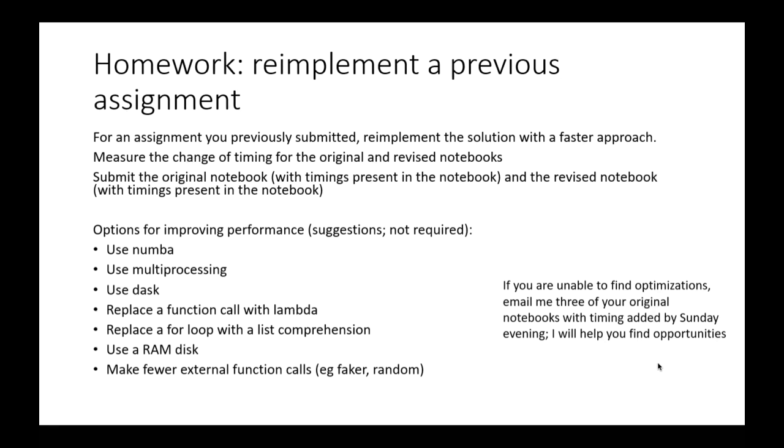In this class, my goal has never been to make performance code really fast and concise. The only reason I'm doing this is to show you that you can do it. I've given you some methods. I don't care which one you use. You could not use any of them. If you find something else, that's cool. Is it 10%? Is it 2x? Is it 10x? If you parallelize it, is it serial? Don't care. Submit the old notebook with the timing and the new notebook with the timing. There should be some difference or improvement. Overall, the notebook should be faster. Good question. I think that's it.